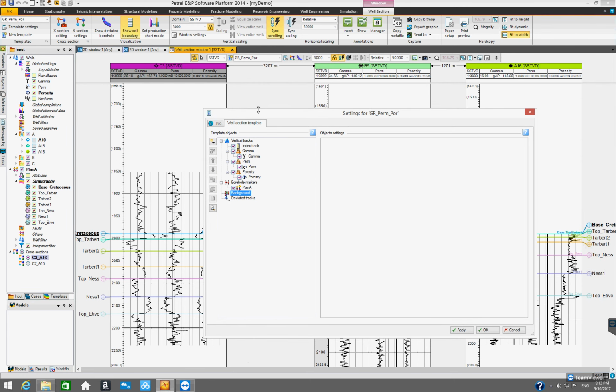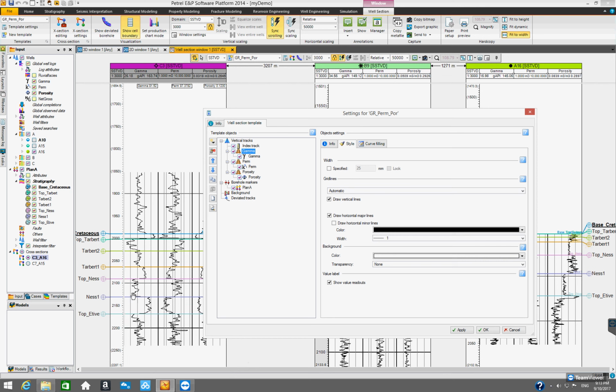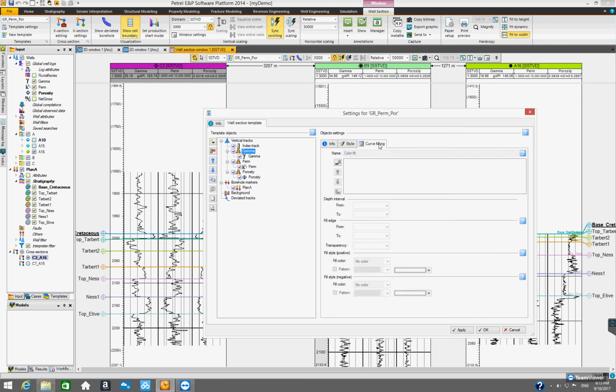And sometimes you would like to fill up a particular curve. For now, it's just displaying curves, but sometimes you would like to fill up some regions of the track using color, and curve filling underneath the track setting is going to allow you to do that. Maybe it's a good idea to leave those discussions to the next video.